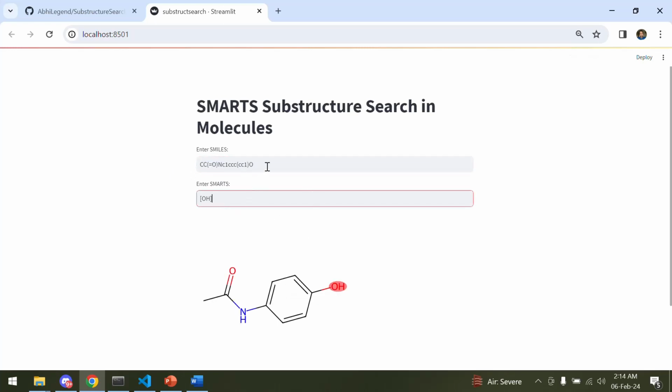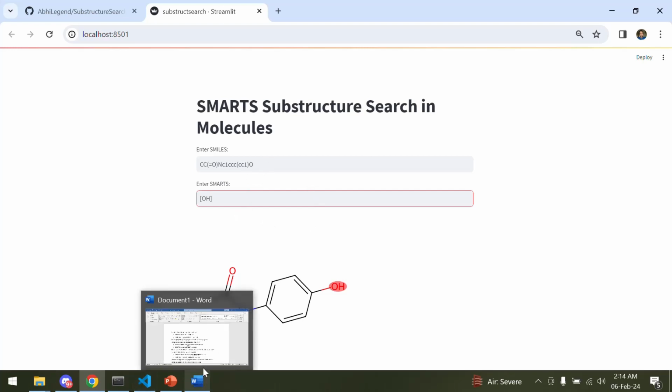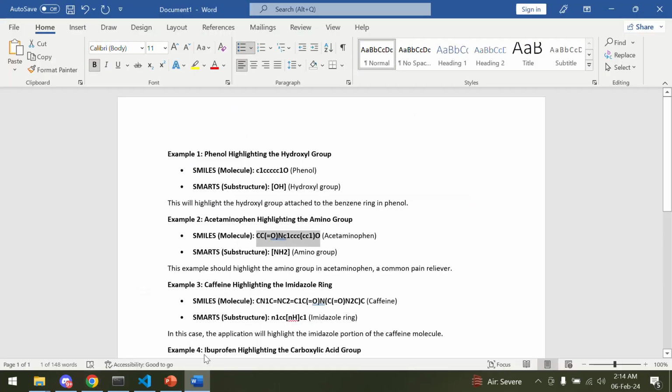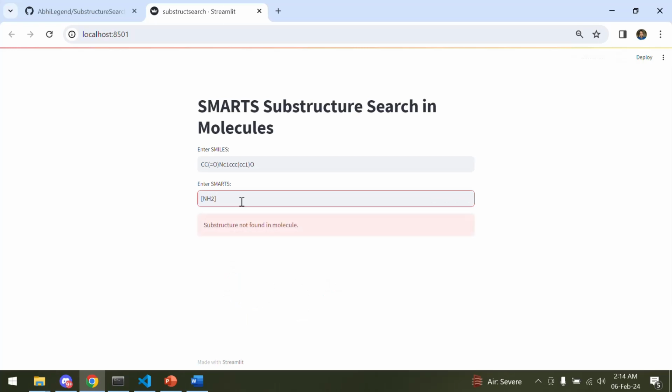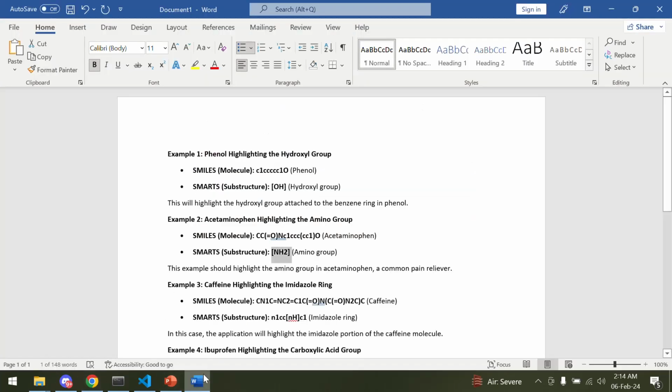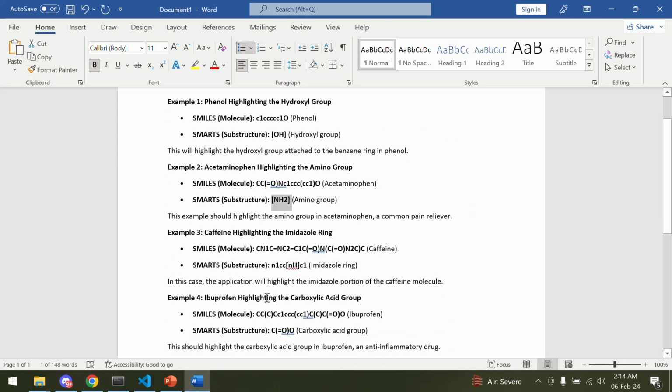So for this also it was able to find the hydroxylic acid group, but let us find with the amino group itself, NH2. It says that it's not there. Let's check for another group itself, a hydroxyl group was found on that.